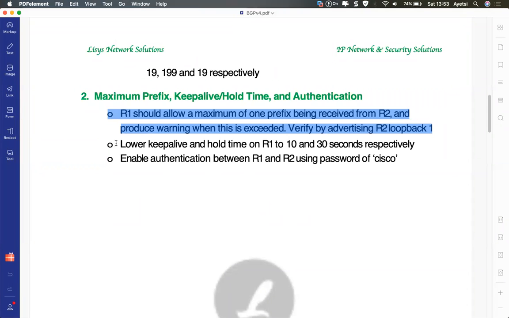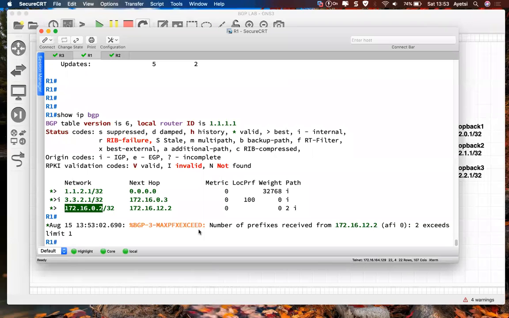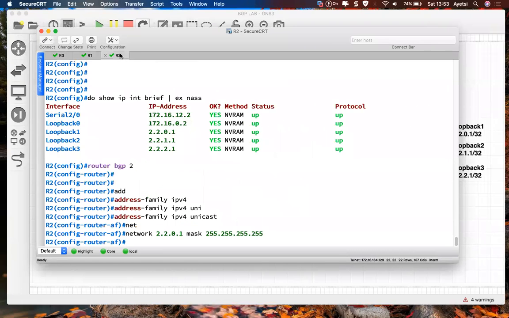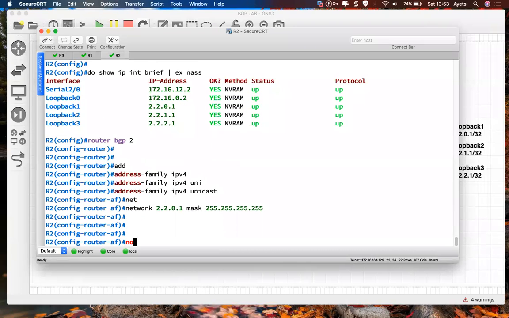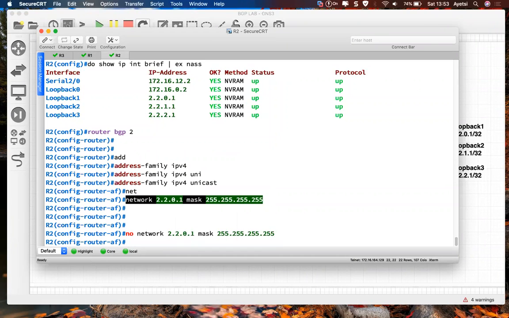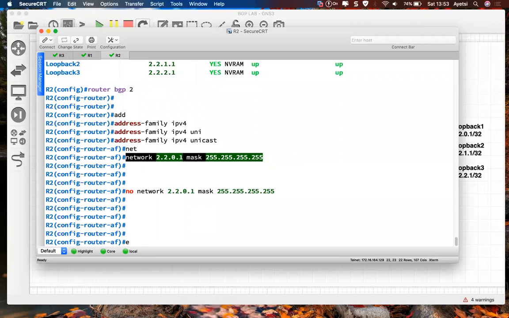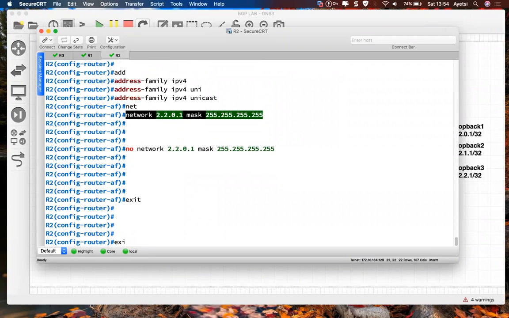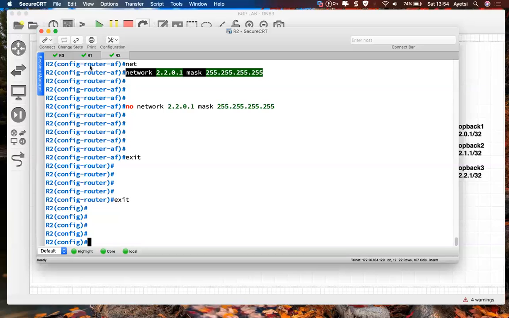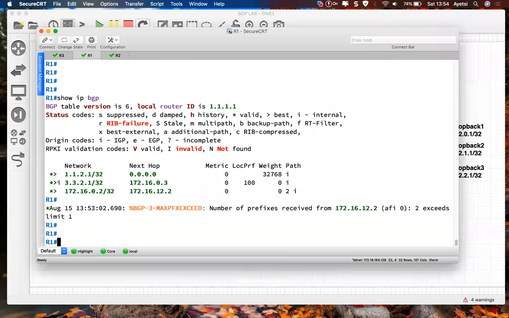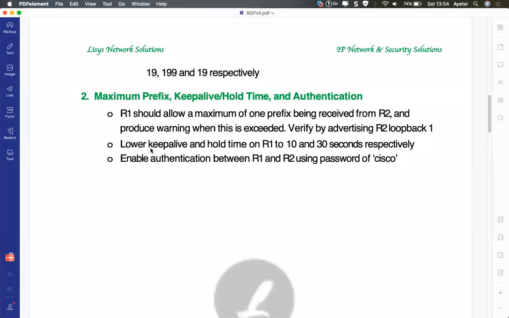The next section is this side. Okay. So let me undo it. Okay. So the next section says lower keepalive and hold time on R1 to 10 seconds and 30 seconds respectively.